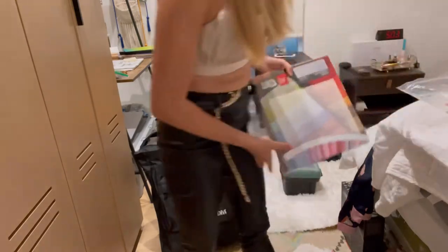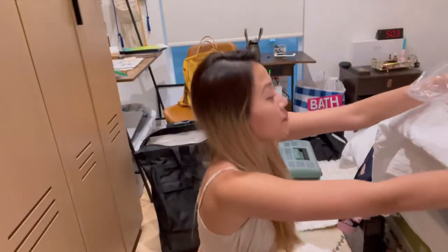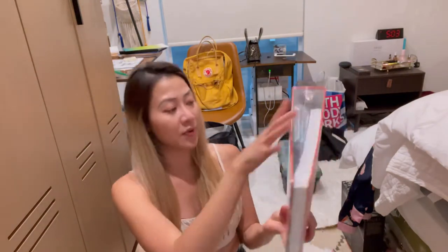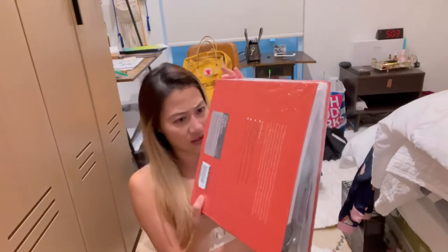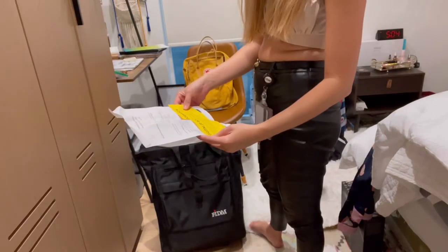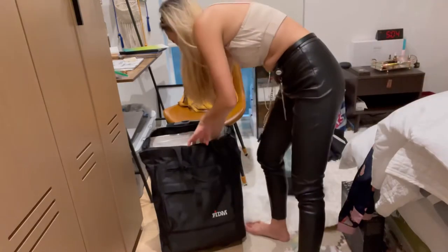There's a needle tool included too. This is really convenient — the first time I've experienced this — because usually we have to purchase books ourselves, but here they provide everything since it's included in the tuition fees. The first one is fabric science and it's really thick. There's also a quick reference guide for fashion. One of the books will be a digital ebook and the rest will be actual physical books.